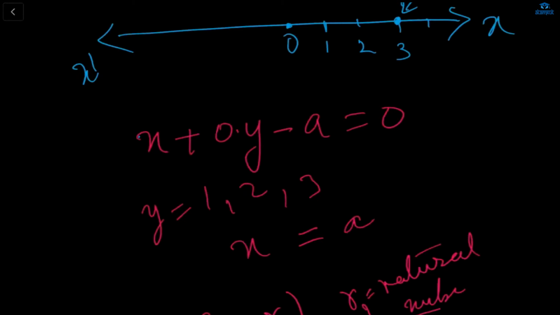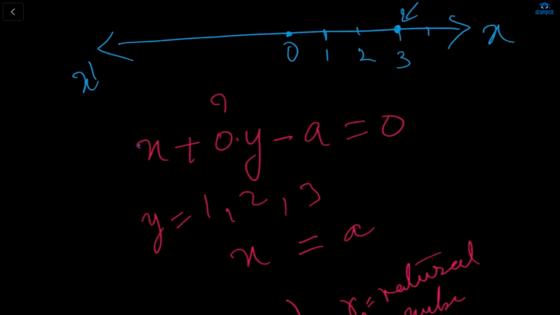So when we are using two variables, the two variables that we use are x and y. We don't use a third one. Always in two variables we generally use x and y. So x is already there in your equation x minus a is equal to 0. This equation is already given. Now how can you write it in two variables? The second variable we cannot just bring like that.